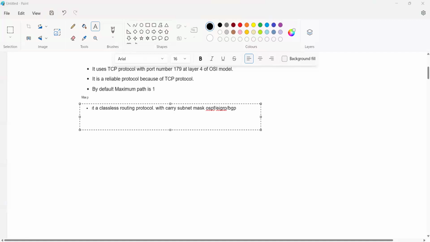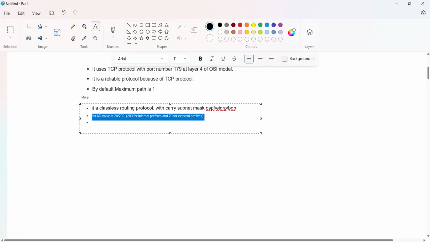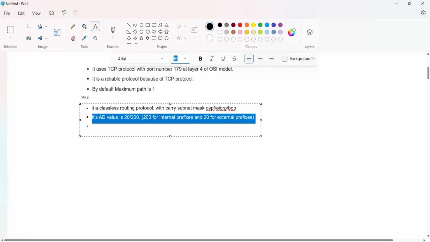And here we have two types of neighborship actually. In BGP, we have two types of neighborship. One is IGP and one is EGP. Two types of neighborship, and for each neighborship they use different AD values.